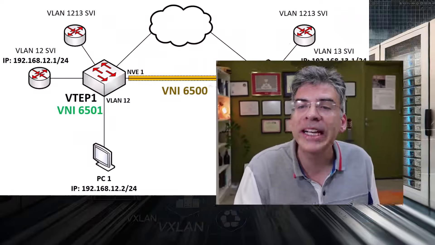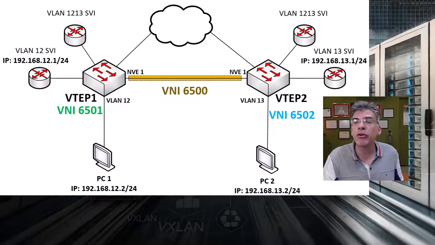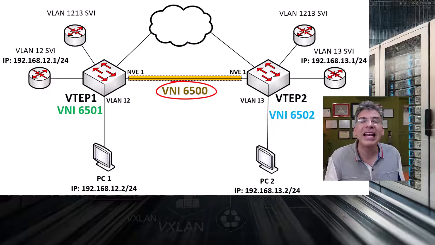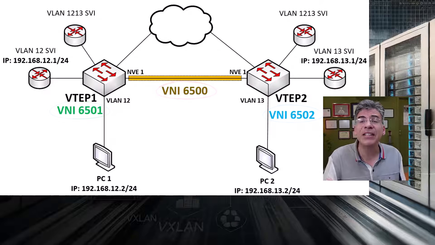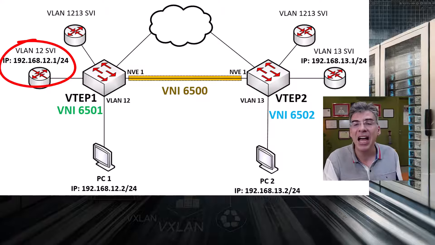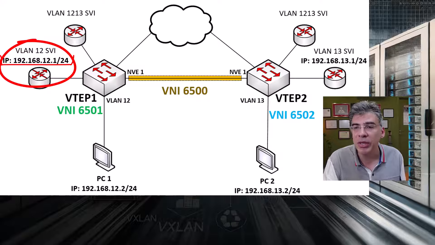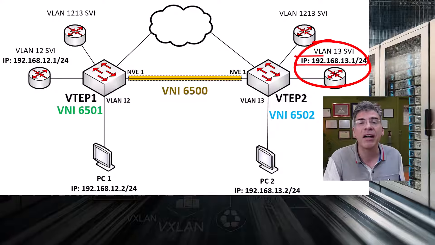In a couple of previous videos, we took a look at how to employ routing on a VXLAN topology that is using an MPBGP EVPN control plane. We examined how we must create a transit VNI to carry inter-VNI traffic from VNI 6501 to VNI 6502 in this particular example. In that example, we created a default gateway at each VTEP for the local VNI being served. So here for VNI 6501, we created an SVI with an IP address of 192.168.12.1, which acts as the default gateway for all hosts within that VNI. We've done something similar on VTEP2 for VNI 6502.